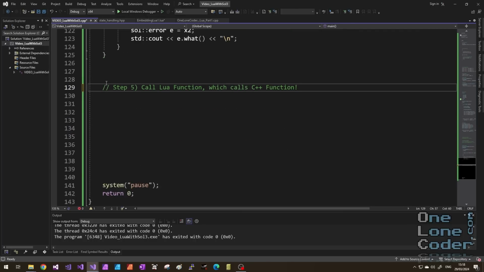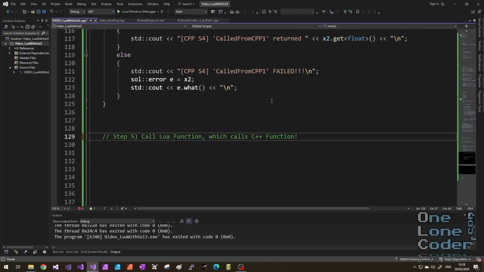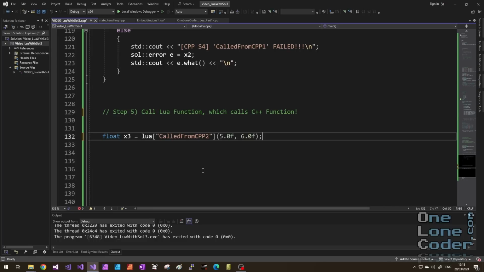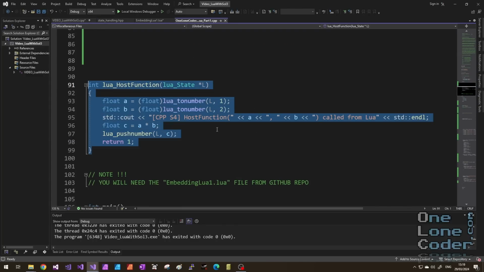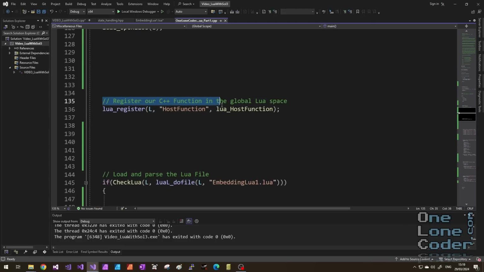Our stage 5, I'm not going to get stuck in with all of the safety we've just done above. I'm very simply going to call our called from CPP2 function in the Lua script. We know that this Lua function is going to need a C++ function called host function. And previously we defined that function, and then after starting the Lua state machine, we registered that function in the global Lua space.